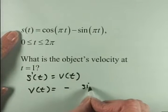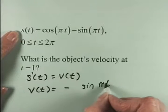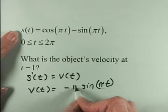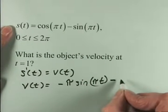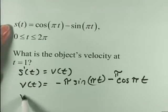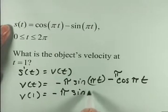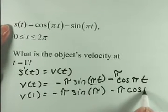Negative sine pi of t. Right, with a chain rule of what? Pi. Your favorite number, pi. All right, keep going. Minus cosine pi of t. And I forgot to leave room, but what do I have to chain rule? Pi. All right, very good. Now we want to plug in a 1. So let me plug in. Can I just plug it in for you? Is that okay? Sure. I'm going to make you do the hard part.